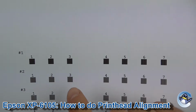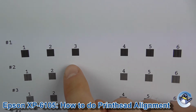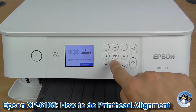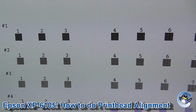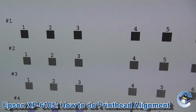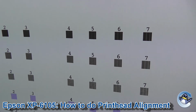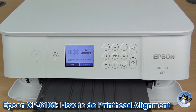So number 1, hopefully you'll be able to see this. The block with the least amount of lines is number 3, which looks almost perfect. So the default is 4, press minus to go down to 3, that's okay. Go back and look at number 2. And it's looking like between 3 or 4. If you're not sure, just go for the one that looks best. I think we're on 3 again. And you just work down the list, fine-tuning how your printer prints and improving the general quality. So I'm going to carry on going through this now.